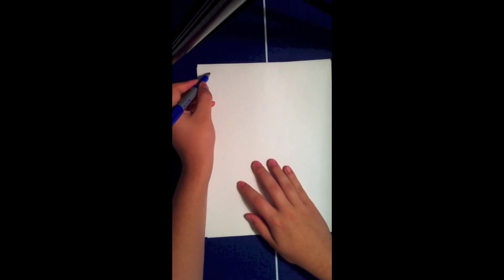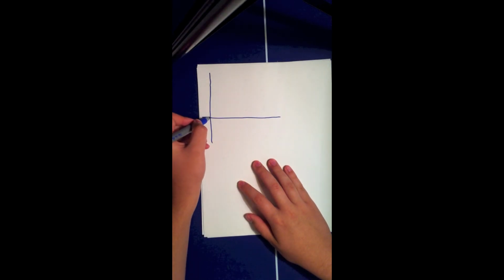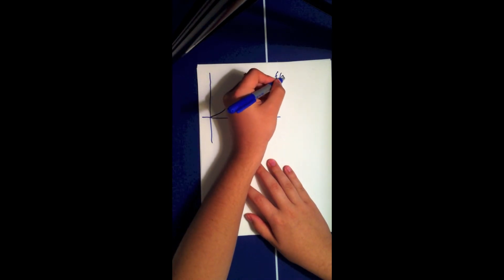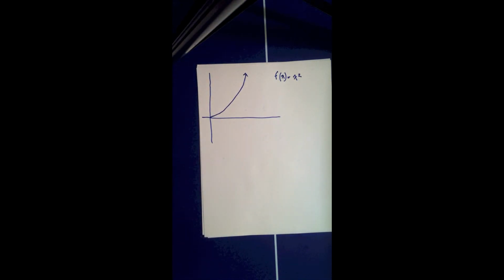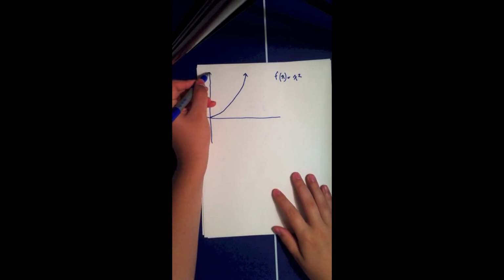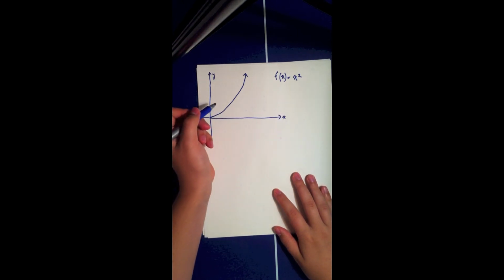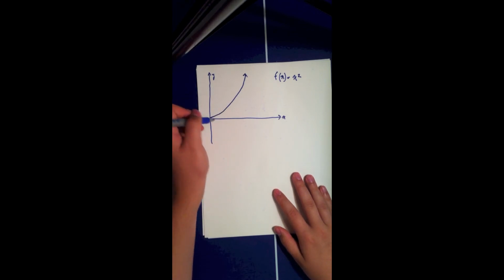Okay, so let's draw another function here. Let's draw, from the beginning, let's just draw x squared, okay? So here we have f of x equals x squared. That's in blue. We should label our axes. This is y, this is x. Okay. So now, suppose we want to take this function and revolve it around the x-axis.